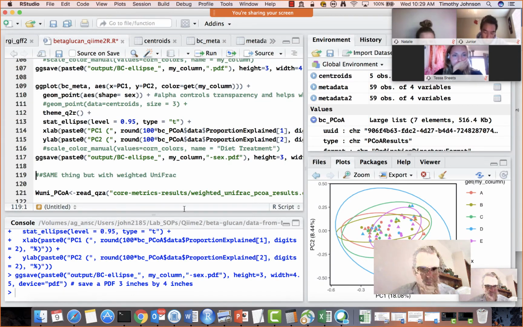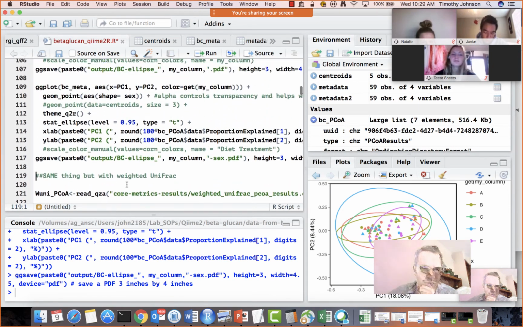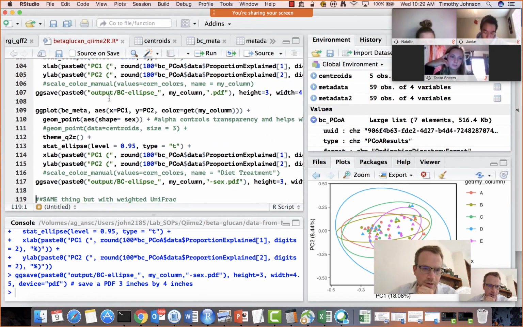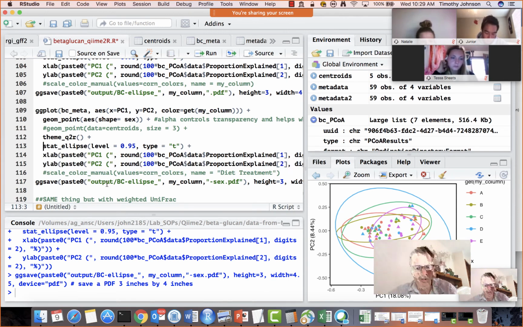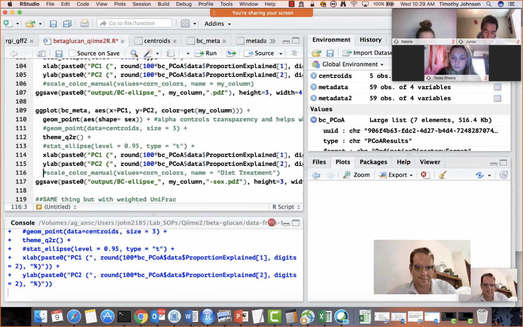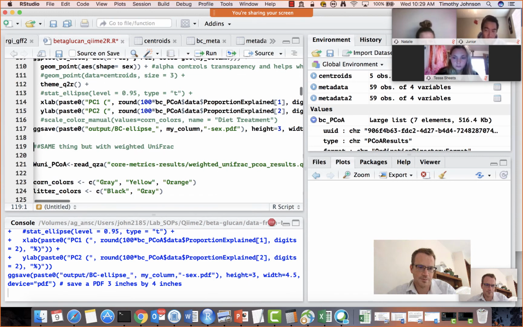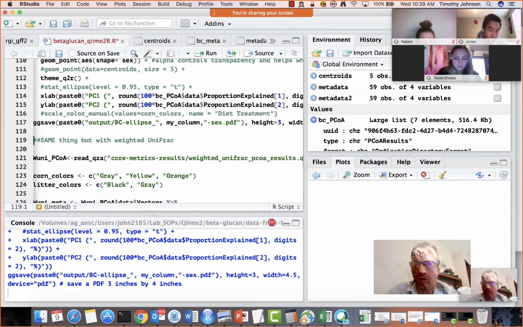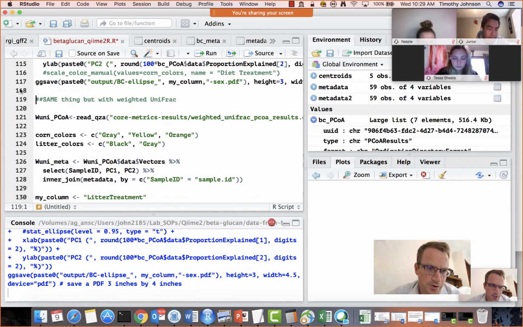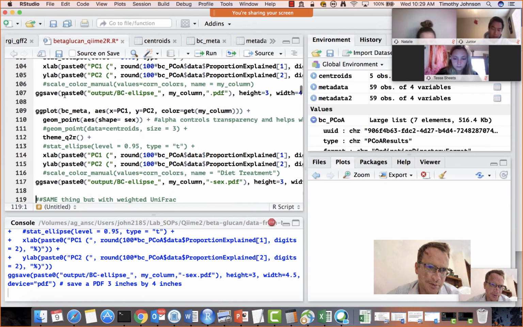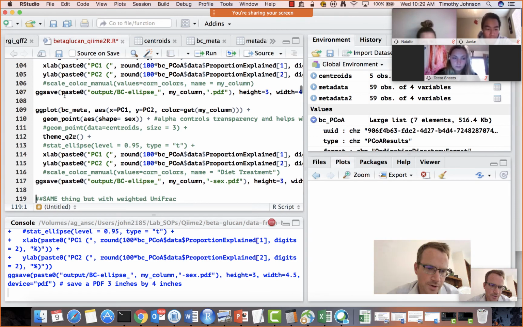So you can edit different parameters to try to create the graph that you want. Like we might not include the ellipses. And so that's where we're probably going to stop today. I think you can try to run your code up to that same point and try to create it on your computer.